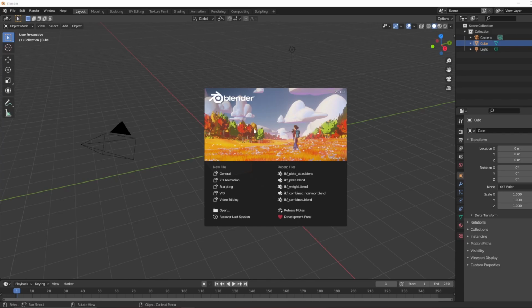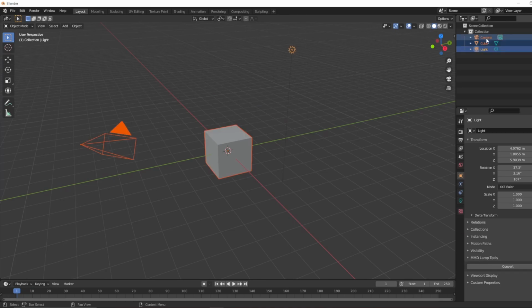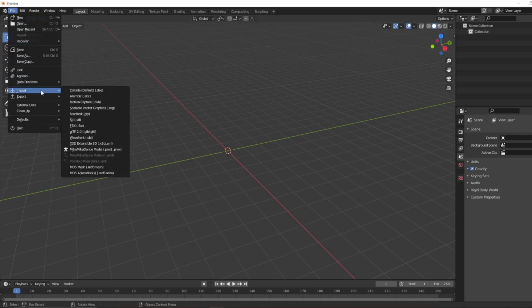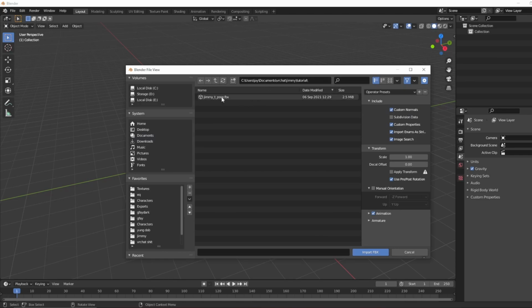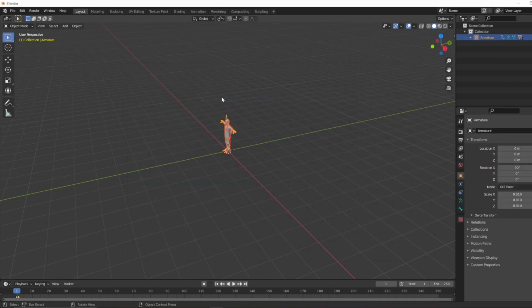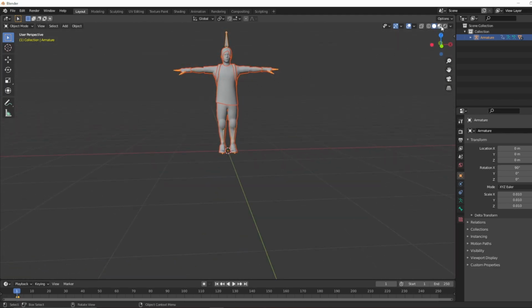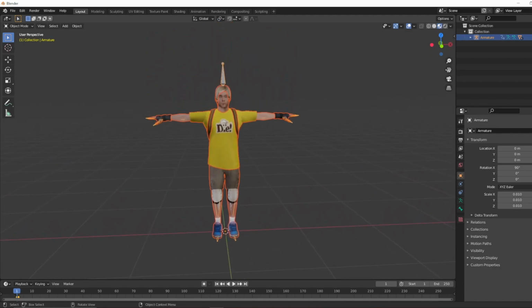So to get started, we're just gonna open up a new general file in Blender, and I always like to just delete the camera, cube, and light, and we're gonna go ahead and import FBX and find wherever your FBX is. Alright, here we go. And I come center on it with the middle mouse button. If we want to make sure that the shaders came through nice, we'll go ahead and click on the viewport shading button here, and just make sure everything looks nice.